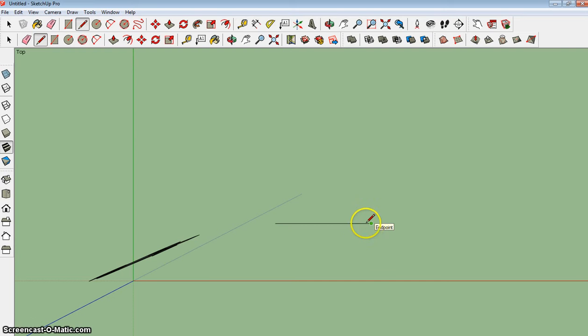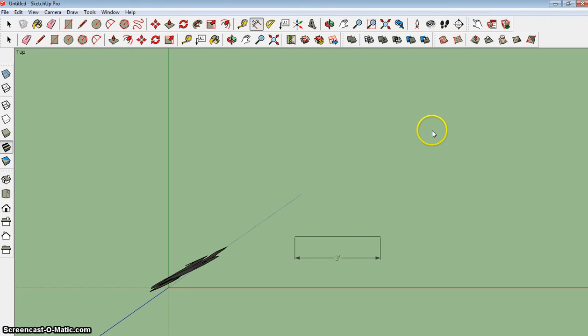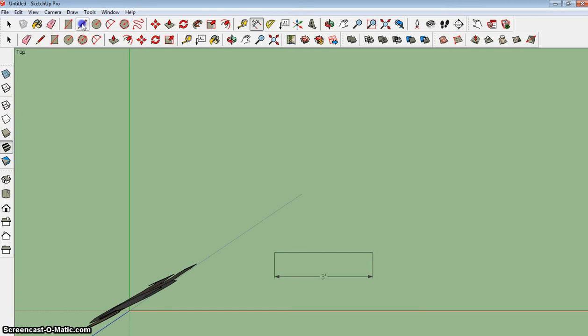Now, is it right? Well, you can check it. You can come up to the tape measure tool at the top, and you can click from the left side to the right side and see, oh yeah, it's 3 feet. You could also use the dimensioning toolbar, which we'll use later. Click on the line and pull it down, and it's 3 feet. So you're good. So you're going to continue on around drawing and specifying each of the sides.